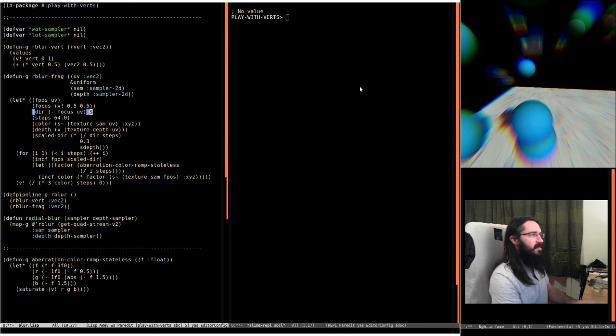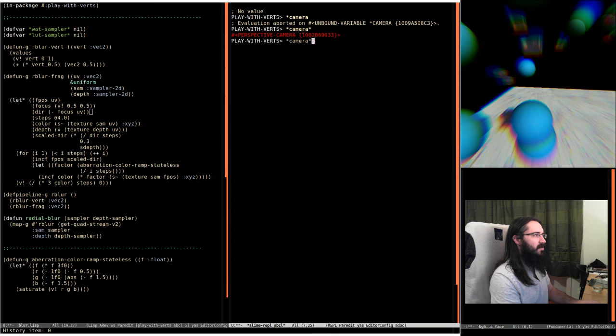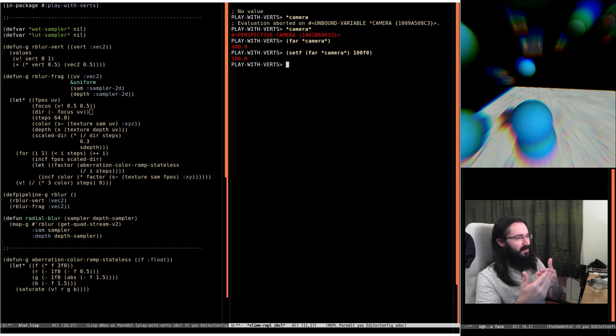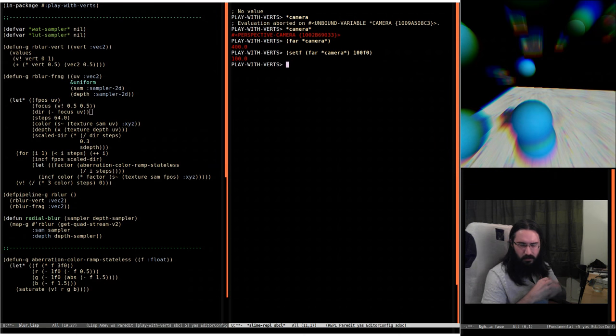I wonder if maybe I just, let's take the camera, where is it? Oh, not like that. We take the camera and we get its, is it the far? Yeah. We set the far plane to be much nearer. I'm not sure how to explain this. The far plane's much nearer, so the depth value ranges are going to be slightly different. Actually, maybe we should store the depth linear rather than logarithmic. Then we'll probably have something more interesting. Yeah, I think we're going to do that.